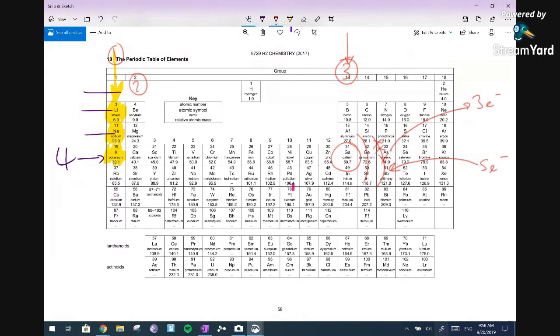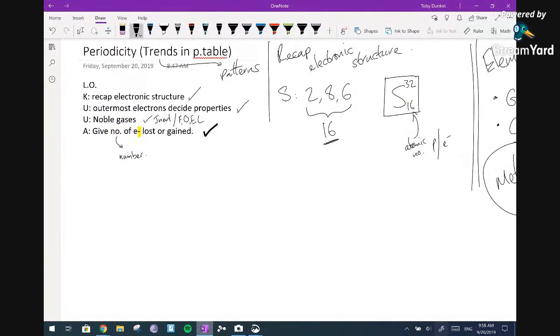Guys, I am so impressed with you all today. You have done a great job. And that brings my lesson to a close. If you guys look at the learning objectives, every single one of you can now do them. And I think that's really lovely. Let's just switch back to camera.